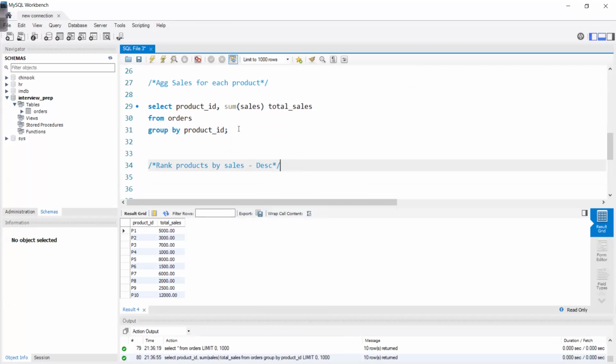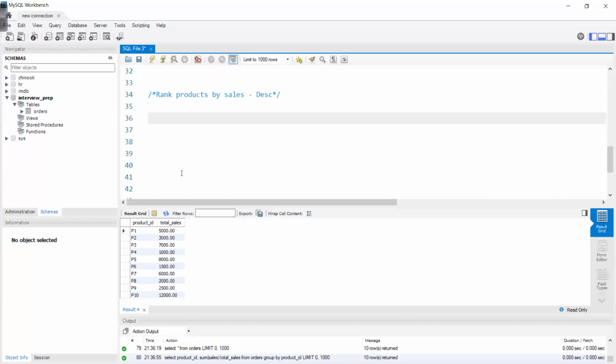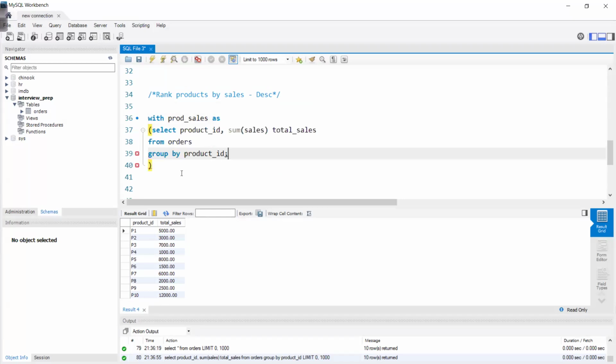I'll again take this query itself and further expand it. And let's revise the concept of CTEs as well. So we'll use the with clause and we'll say product sales as, and here I have the query, which is going to give me the product sales.